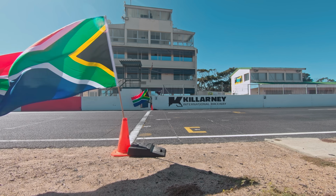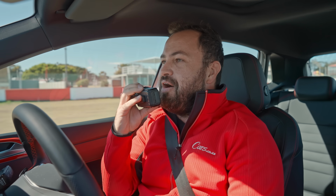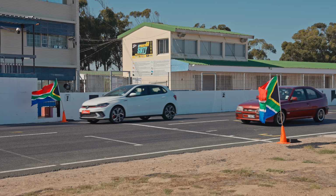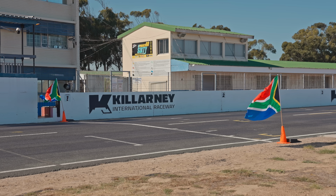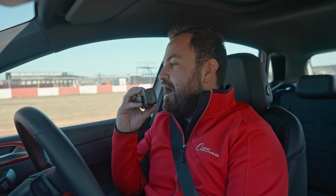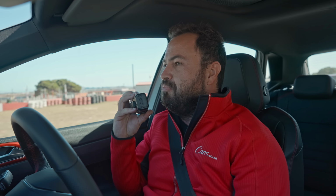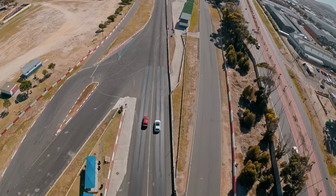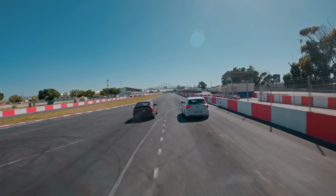That was way closer than I thought. It was just the DSG box that beat me. Wow, Ash, that was bloody close. I thought I was going to win it halfway down there, man. I was kicking it old school. That Superboss 30 years ago must have felt like an absolute rocket ship. 30 years later, we've only just managed to match it apparently. I mean, I suppose the Kadett's natural rival was the Golf. I suppose the Polo is a segment below, and I imagine a Golf GTI would quite easily take the Kadett, but sort of like apples for apples-ish, this is bloody close.